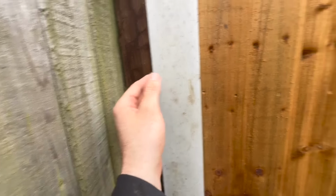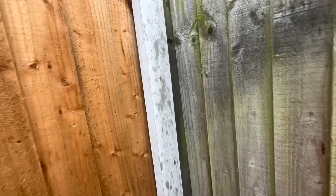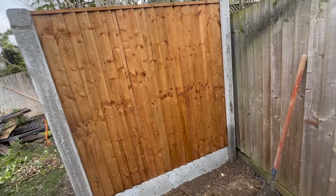Just had to cut the timber because of this wrapped round in a camp rail style. So this will tie into this and this will stop moving. There'll be a piece of timber on this side as well to tie that one back in. But that's going to have a 4x2 because the 3x3 wouldn't fit. So we'll attach a 4x2 to it, screwing from that side. The beauty with panels as well, you can still do it when the panel's in.